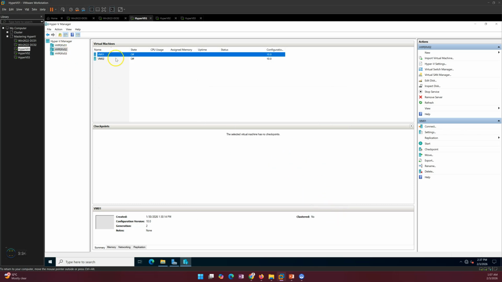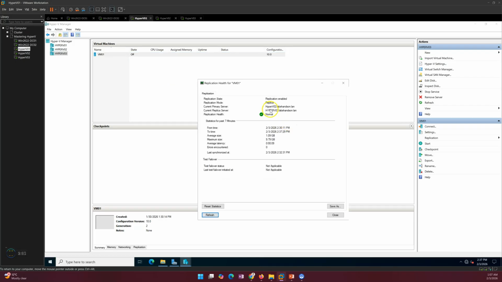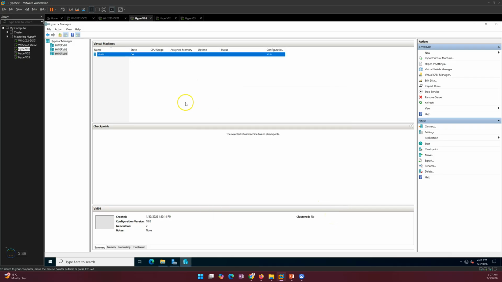And then if I go here, you will see we have extended replication also configured, that's why we are getting pause extended replication. If I go to Hyper-V host 3, you will see this is my extended replication host, and this machine is getting replicated here from Hyper-V 2 to Hyper-V 3. So this is how replication is configured in my environment.